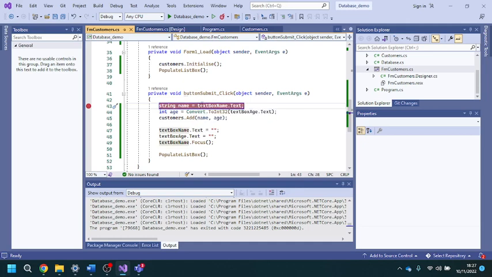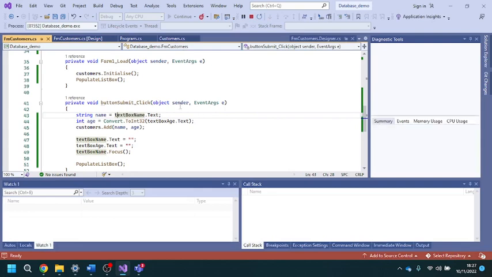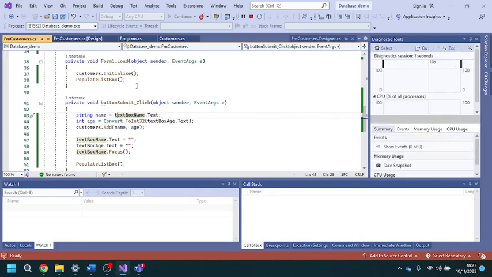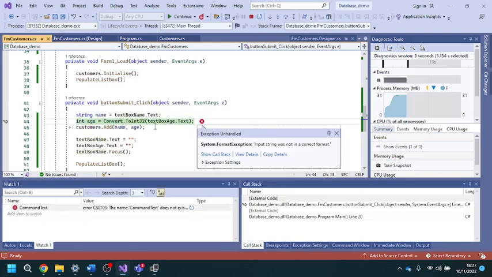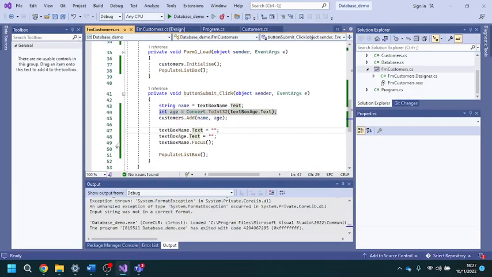So straight away there is a possibility here for an error. Watch. What happens? Firstly, if I click submit, I've got an error because it can't convert nothing into age. But even then, this one passed. Look, it allowed the name to be empty.